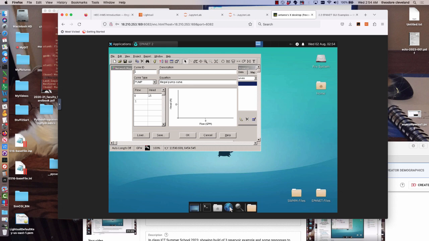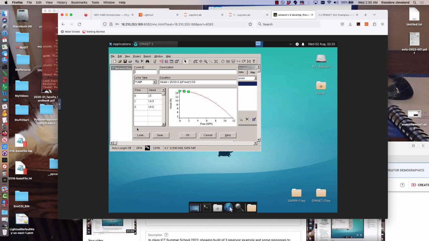At flow of 1, it produces 14.9 units. And at flow of 2, it produces 14.6 units. You'll notice up here in the dialog box it now returns an equation of the curve we just supplied, and that's identical to what was in the problem statement.